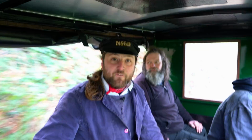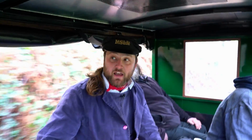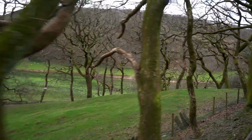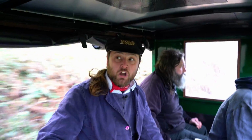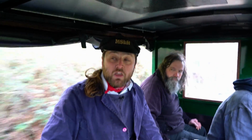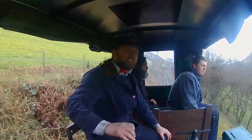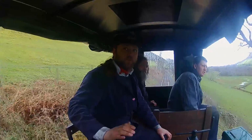But the one thing we will note, it is quite cold, the lack of sides very much being a part of that. But no complaints there, because it's worth it to just experience it. It is a rare day in Wales, for at the moment it is not raining. And we are having a proper explore of this historic railway. And to see it first hand like this is absolutely incredible.